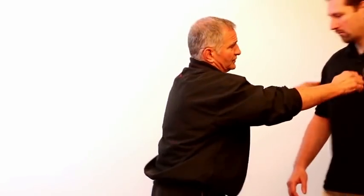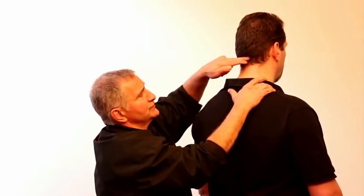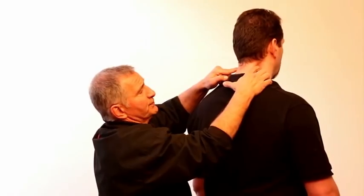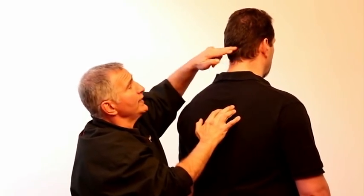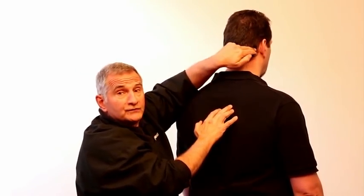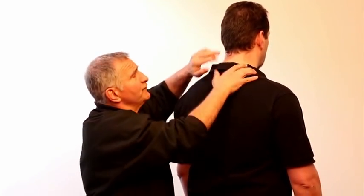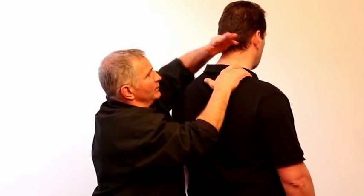And what we're doing with this is, Sean, could you turn for one second, please? Okay, as I've got his head down, the nerves that are coming up, you have the lesser occipital nerve, you've got a greater occipital nerve, but they run up the base of the skull. Right at the base of the occipital lobe here, we can access four nerves, and little branches too, but the four main nerves are the important ones. As I use my forearm, I'm going to slice across. Now, he's standing, he's not dropped down, so it's very difficult.